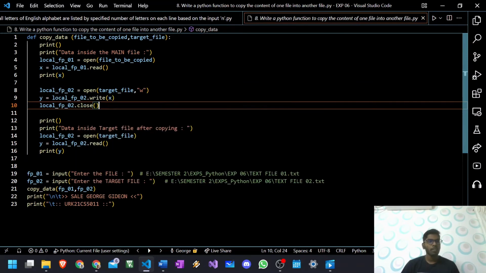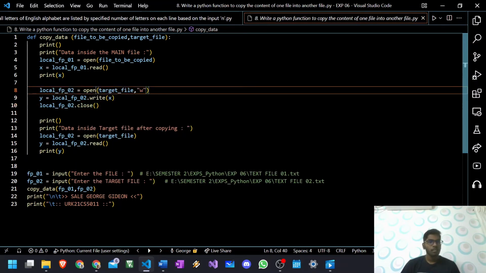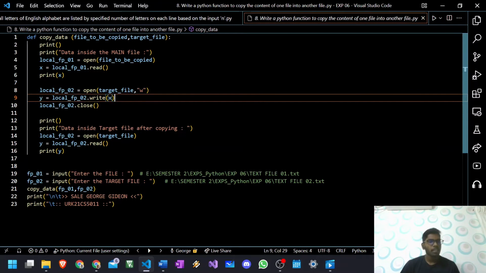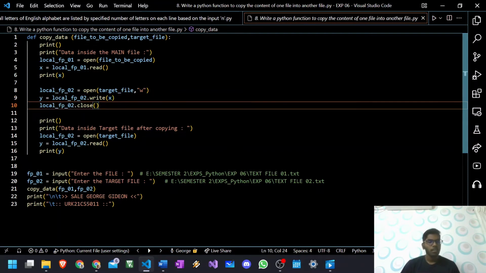Here I open it in the eighth line in write mode, and coming into the ninth line, using the write method I sent all the content of x, that is the content inside the source file, into the target file.